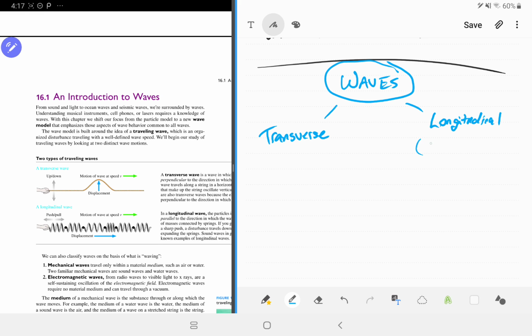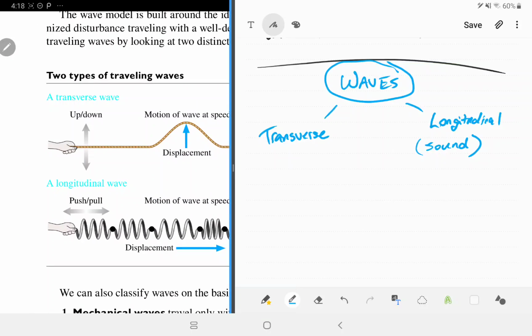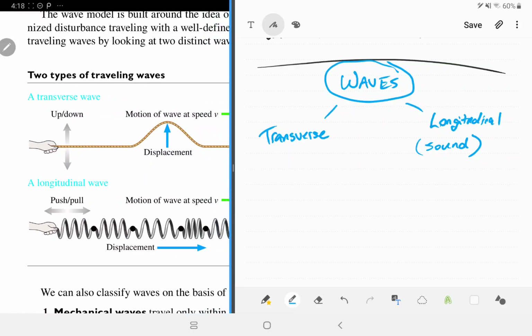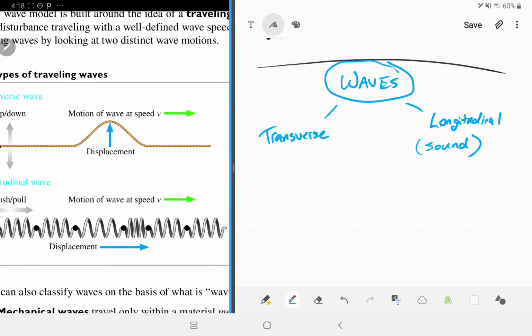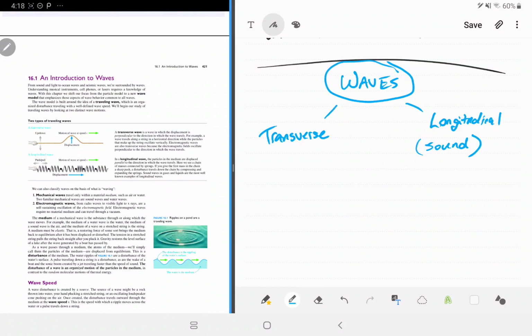The main example of longitudinal waves is sound waves. We're going to be focusing on aspects of sound later in this chapter and in the next chapter. The way sound arrives to your ear is that whatever the speaker is, it creates oscillations in the air that are just bouncing back and forth. So it's propagating kind of like this slinky right here. Imagine that these compressions and expansions of the spring are just going off to the right. The air molecules are actually doing this bouncing thing by the time they get to your ear, and that's how you can hear things. So it requires air particles, and that's why there's no sound in space.